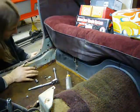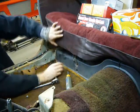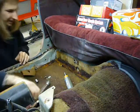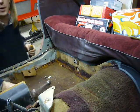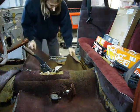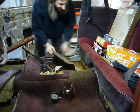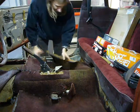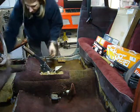Now this looks nasty, but much of it is probably surface rust, which is easily taken care of by a wire wheel and some POR 15. It looks like I can pull the carpet up now. This thing is nasty and a little damp. It's also stuck to the underpadding. Ugh.